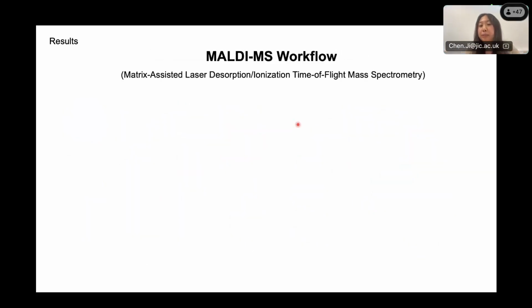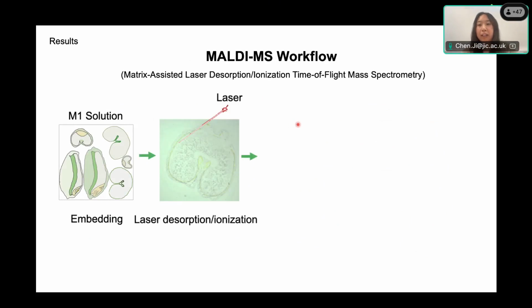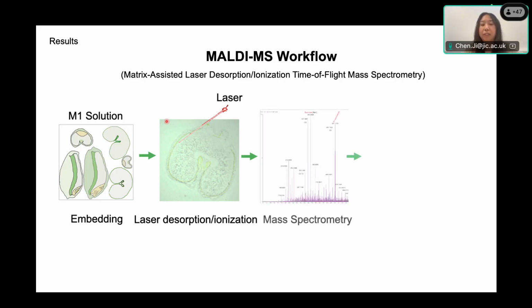So we are trying to use MALDI to analyze what is inside the double mutant compared to the wild type. MALDI is very similar, at the beginning, to the spatial transcriptome. We embed our samples to do frozen sections, then mount the samples onto a slide and put the slide into the MALDI machine, spray the solution, and use the laser to point spot by spot. After you get one spot, or several spots, you can analyze your data with MS. Because we were using untargeted MS, you get everything from that spot.